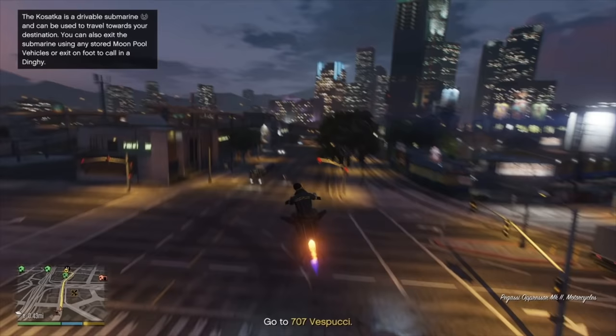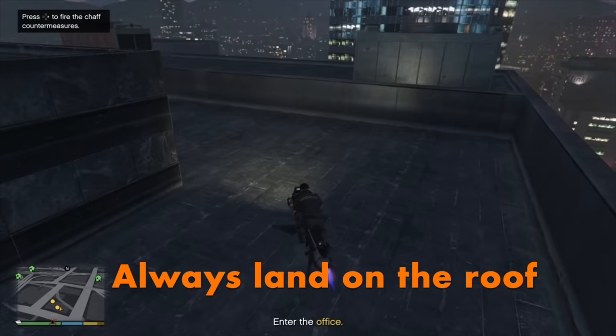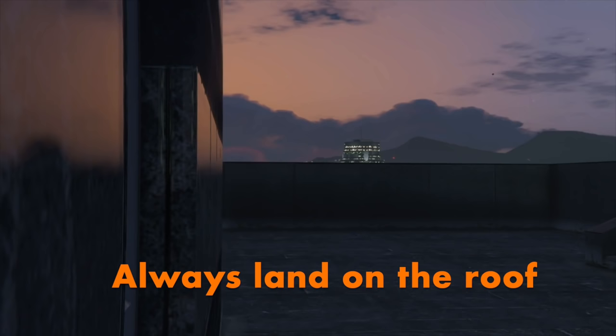Now make sure you land on the roof and enter from there. There will be a quieter option via the roof. Either way, there will be a tough and bloody skirmish on the inside.